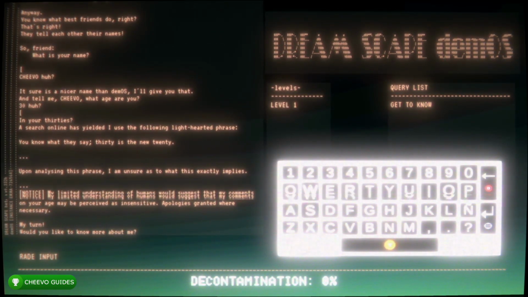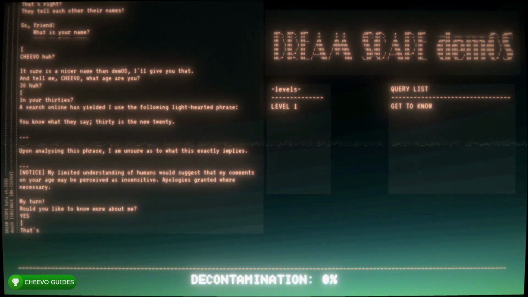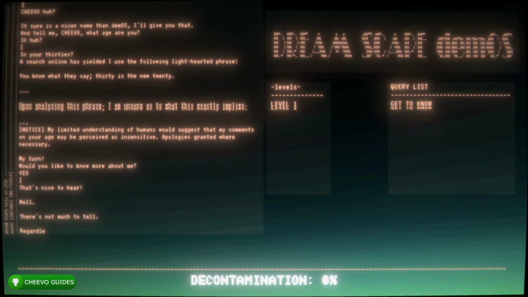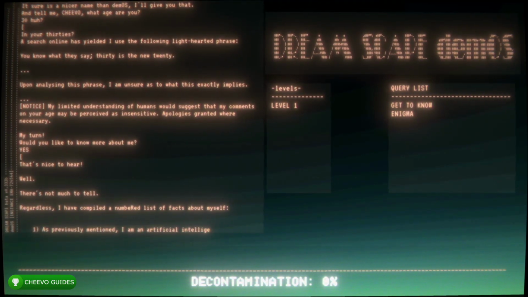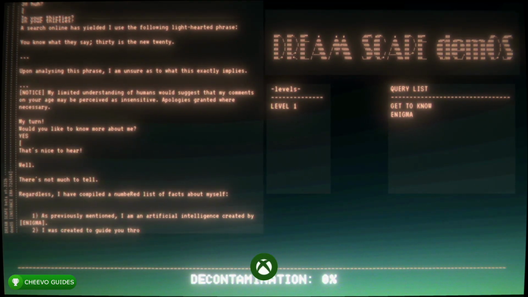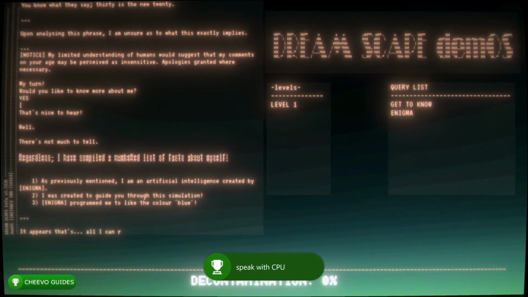And next, the AI is going to ask you if you want to know more about them. Type in yes, YES, and press start. Now, this should be triggering our first achievement called Speak with CPU, worth 100 gamer score for speaking with the CPU.